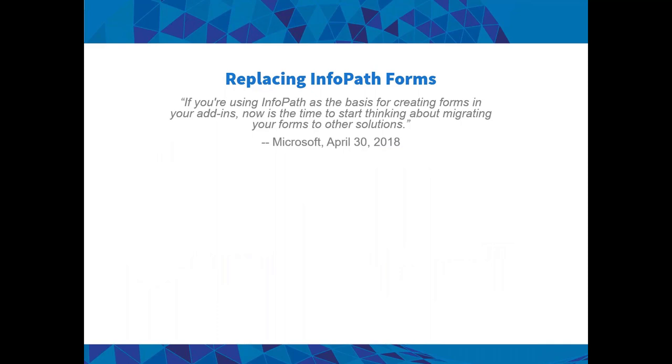Of course, NITRO Studio and Crow Canyon can do much more than just replace InfoPath forms. You can replace any of those that I mentioned just in the earlier slide: paper, email, spreadsheets, Lotus Notes. But the focus seems to be these days on what do you do if you had developed a bunch of InfoPath forms and now you need to move off.